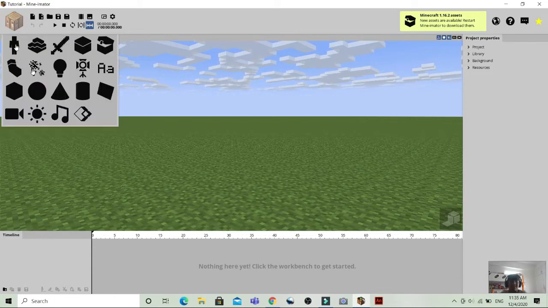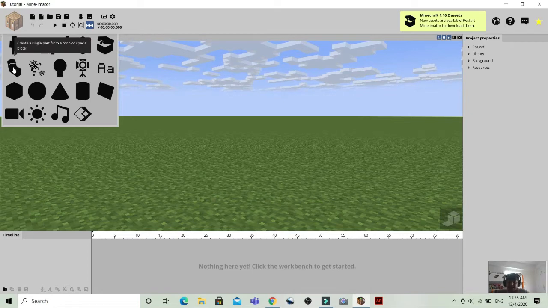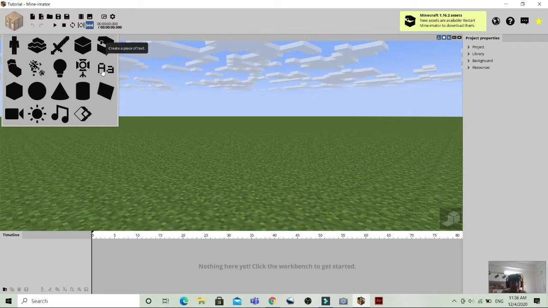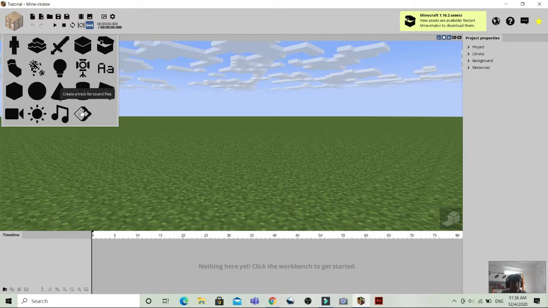Here you can create a player. You can import some world, weapons, and single blocks. You can create a block, or any body part, like only your hand or only your leg, something like that. These are the particles, light, and this is a spot light, camera lighting. A piece of text you can create, and here some 3D shapes: a cube, a sphere, a cone, a cylinder, and a plane, a flat surface. And it's a camera, a background setting, an audio track.